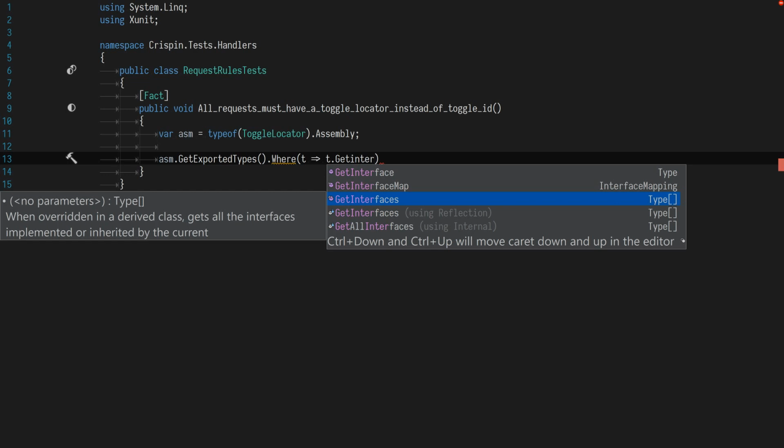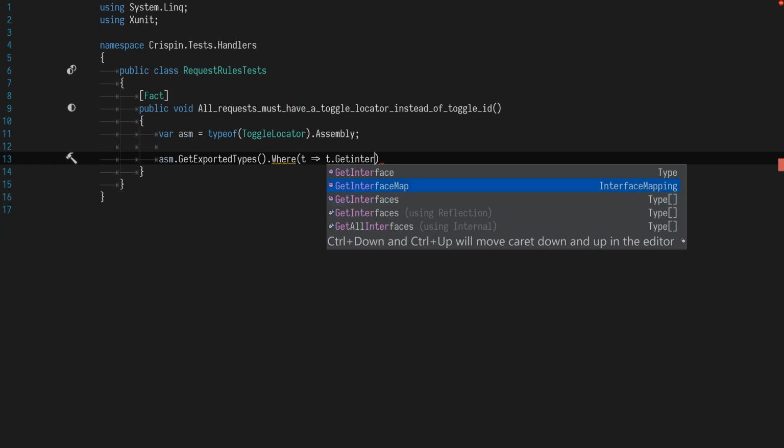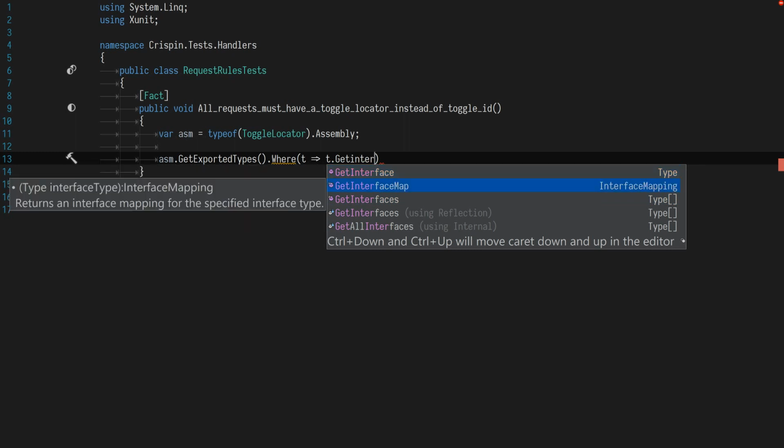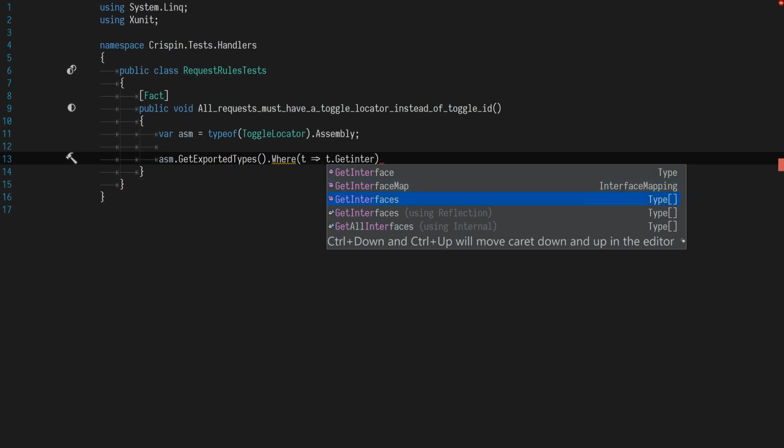Now we need to get the interface without its implementation, because it's a generic interface. And I think the easiest way to do that, we can just compare it by name actually.